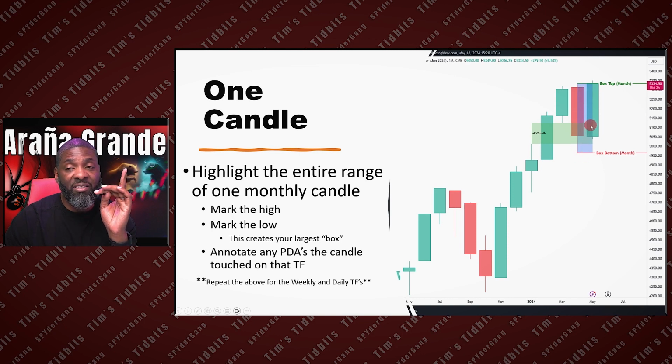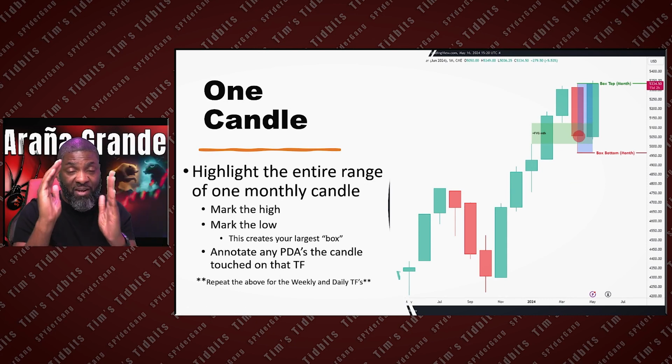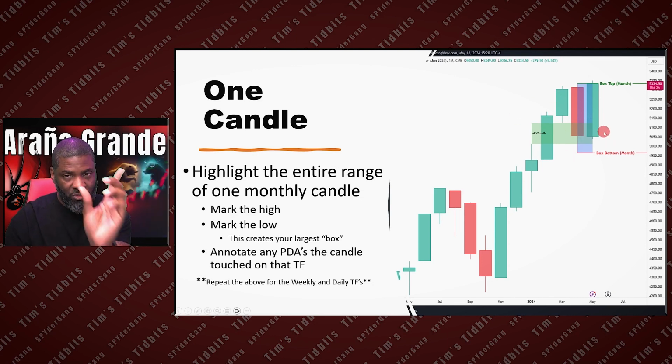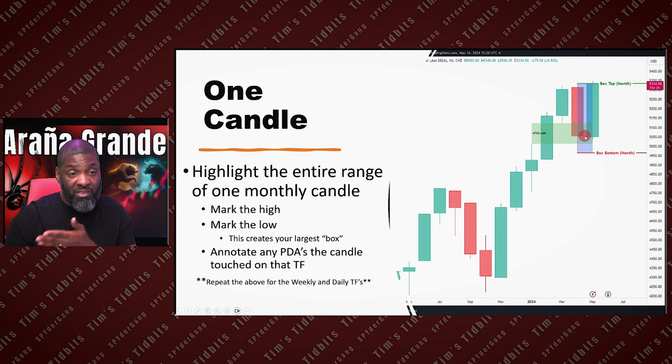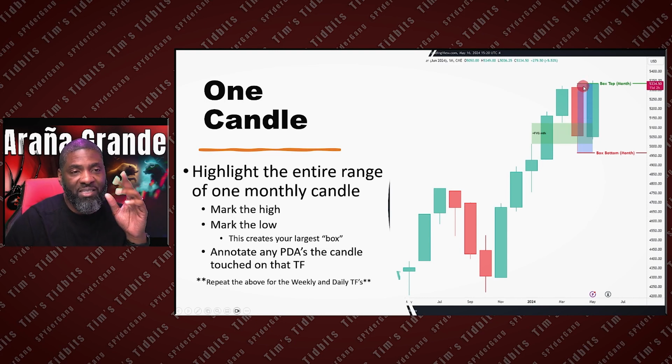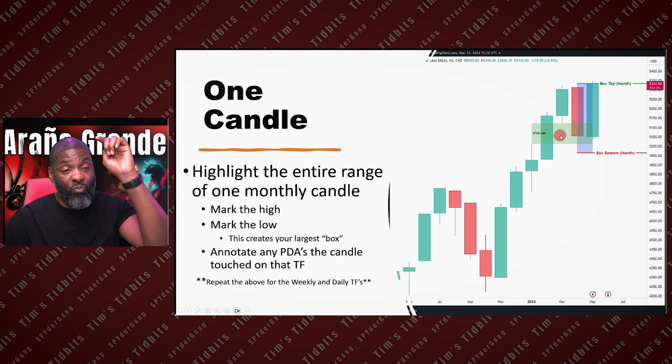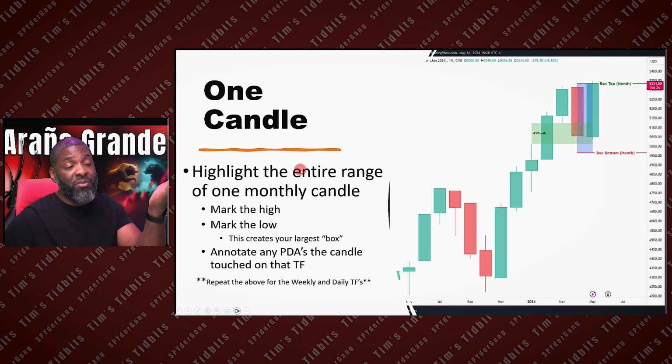So the blue shaded area is going to show me when I drop down in time frames, because I'm going back through data and I'm looking. This blue shaded area is going to say this is the price in that time frame that I want to focus on. The highlight is just to draw my attention to that area. And then this fair value gap, it interacted with that. So I want to see how price on the lower time frames interacted with this monthly fair value gap when I start to drop down. That's why you want to annotate any PD arrays that the candle comes in contact with on the same time frame. Then you will repeat all these steps on the weekly and daily time frames.